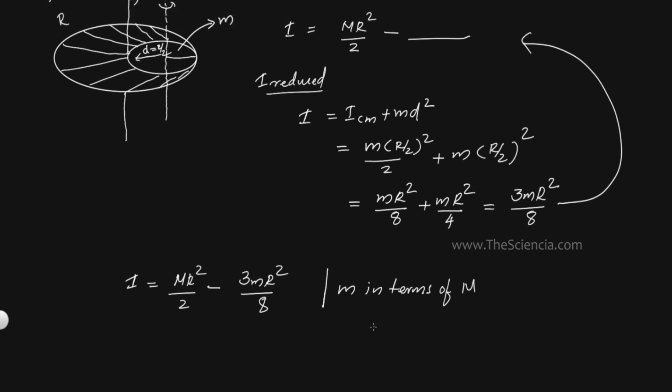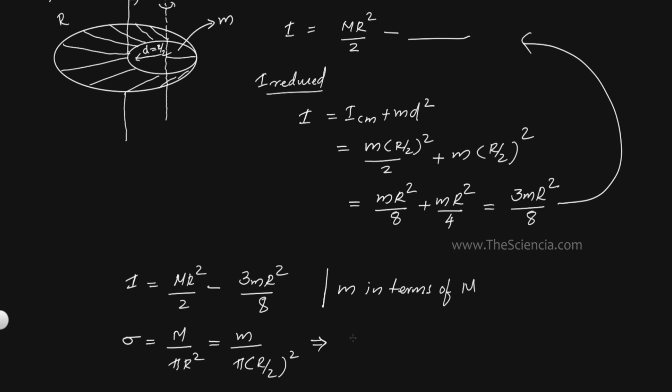How can we solve this? We know the surface density of the entire body is constant. That is sigma. Before reducing, this is M by pi capital R square, right? And what is the density of the reduced mass? That is small m by pi r, where r is R by 2 whole square. Okay, so we can cancel pi and R square.